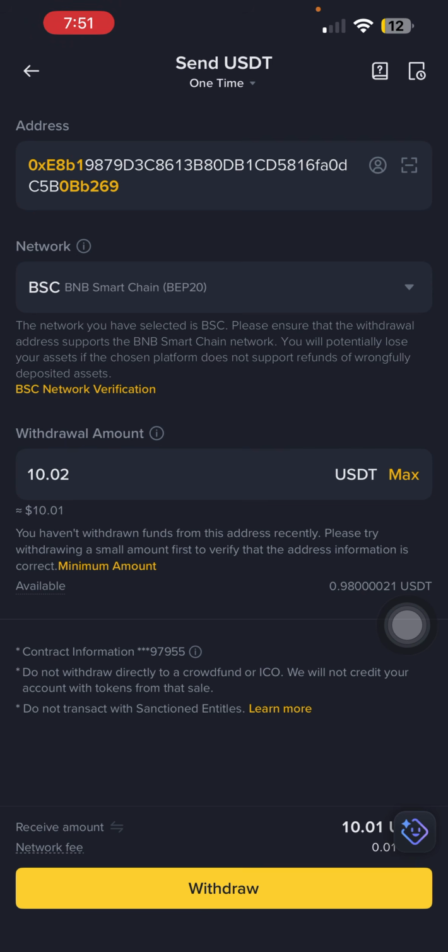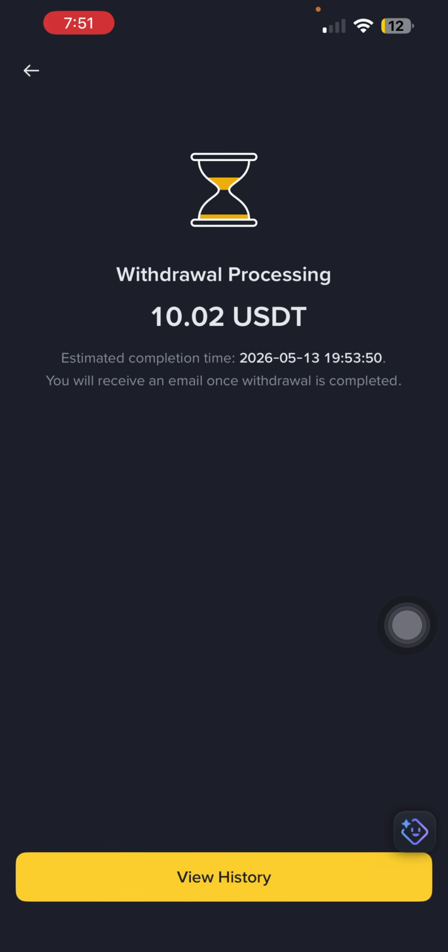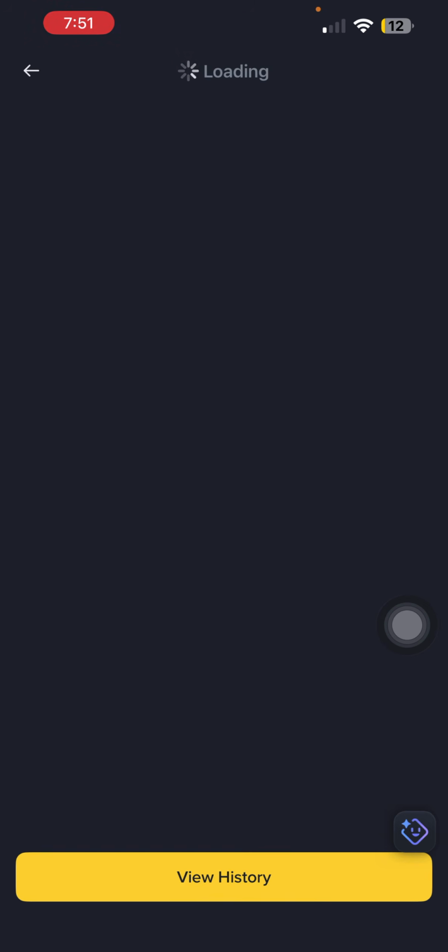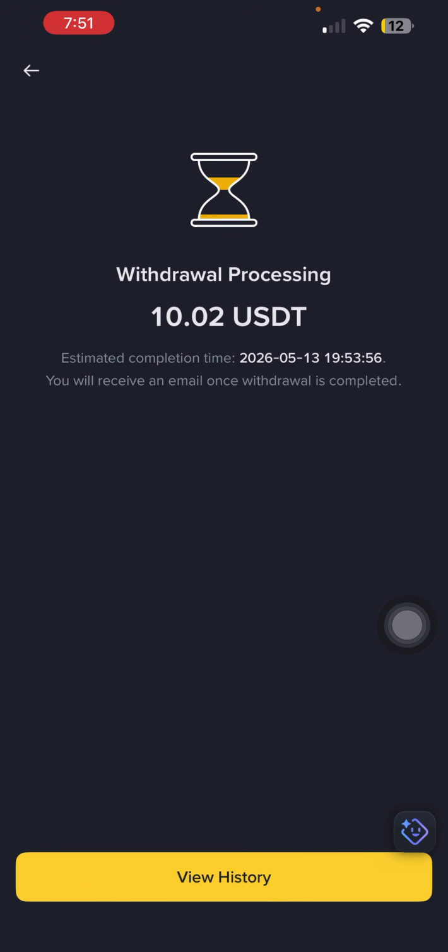It should go through just fine. If you are withdrawing for the first time, you might be required to add a passkey. Just follow the on-screen instructions. You might be required to add your passkey or do a Google Authenticator or anything of that sort. You won't be able to withdraw until you've added either a passkey or an authenticator app. It's just for security reasons.